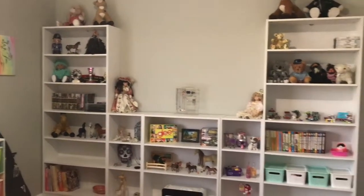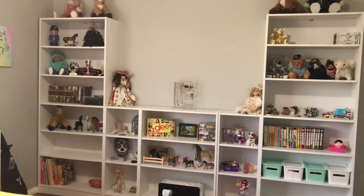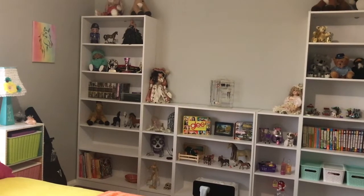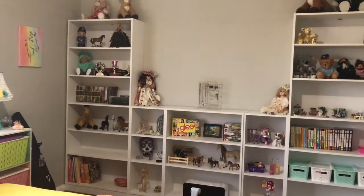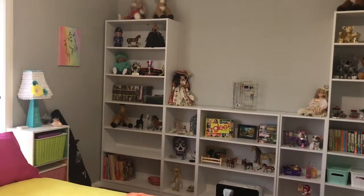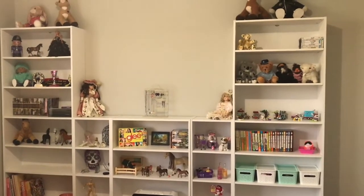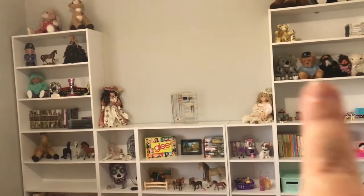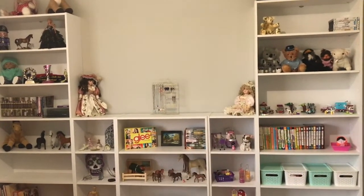So give you a bit of a scan of her room. She's got a wall of shelves on this wall. Basically the two kids' rooms are a mirror image of each other — they both have the shelves on this side, the bed against the window, and then their desk against this wall. Here are all her bookcases.